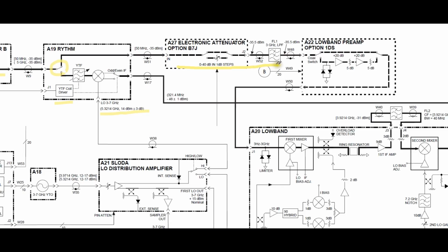Going forward over here, we have a 3 gigahertz low-pass filter, which makes sense because this is a low band. Going through a low-band preamplifier, if that option is there, and I think this instrument might have it, I haven't checked. Anyway, if you do, then you're going to get the preamp, which is nice. And I've talked about preamps and their impact on noise floor and instrument noise figure before a lot. So here you can bypass it, or you can get another 20 dB minus 5, 40 dB minus 5, so about 30 dB of additional gain, some protection inputs, and so on and on. Nothing unusual. Then you're going to reach the low band portion.